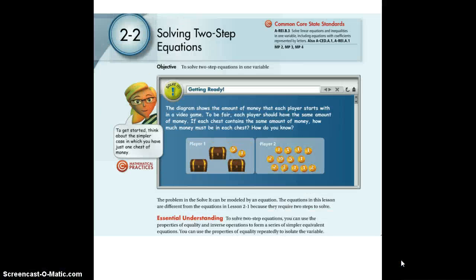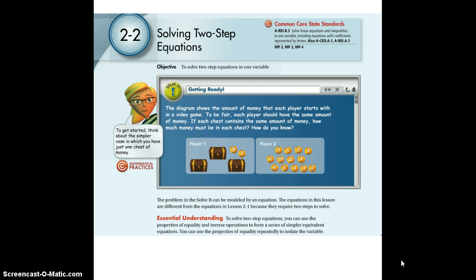So last section was about solving just a one-step equation. So all you're going to have to do is just add or subtract to both sides of the equation, or multiply or divide by both sides of the equation. In this section, now what we're going to do is talk about solving multi-step or two-step equations. So we're going to have to put those two steps together. The add, subtract, multiply, divide. We're going to have to put that stuff together.